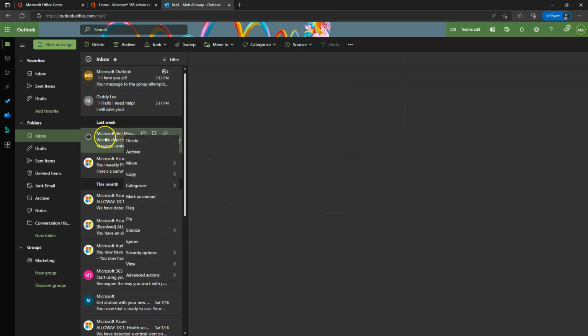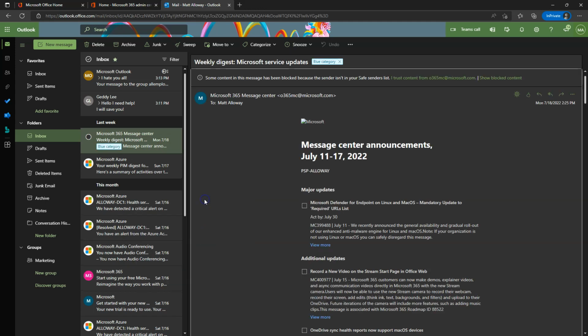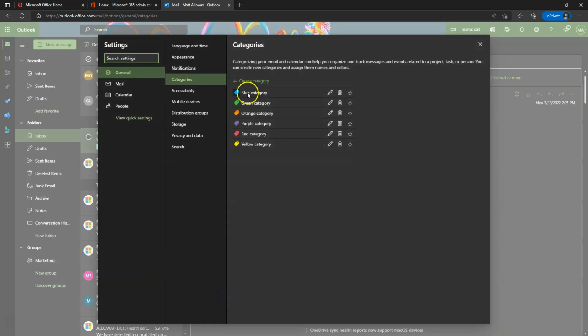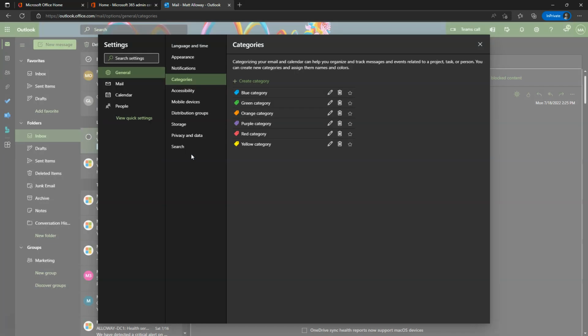But let's just say here that I don't want to use the unread read. I want to do different things. Well, I can categorize this mail, and I can have these different categories. So let's just say that we have blue category. I mean, that's cool, but what the heck is blue category? What does that even mean? Well, if I come here to manage categories, we can say that blue category is HR.